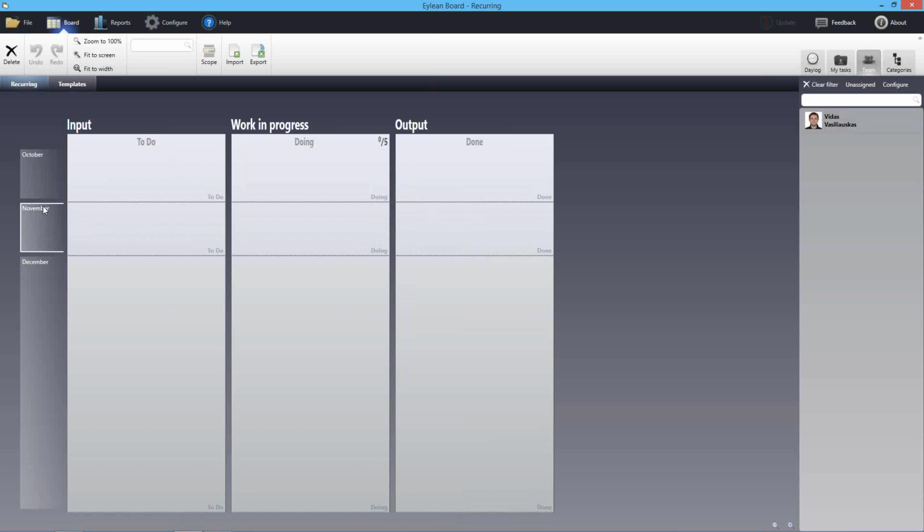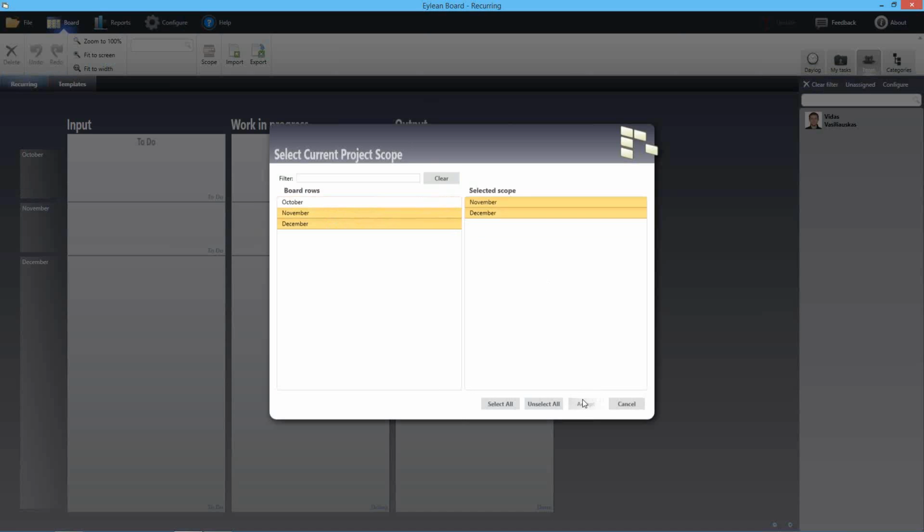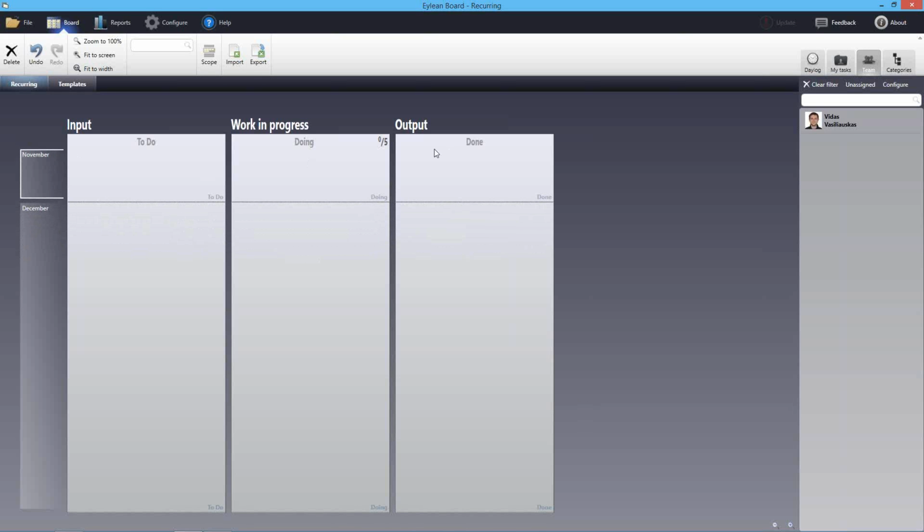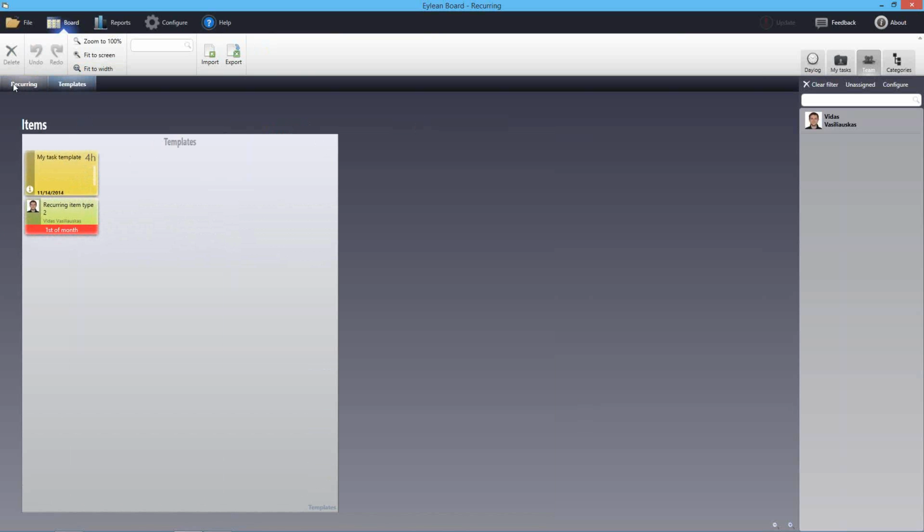For instance, now we're on November, October is past, so we can just hide it, and now we're working on November. And each start of the month we need to do some particular work. Now the first approach could be done through having another board which serves just a placeholder, and it can contain work items that are recurring each month.